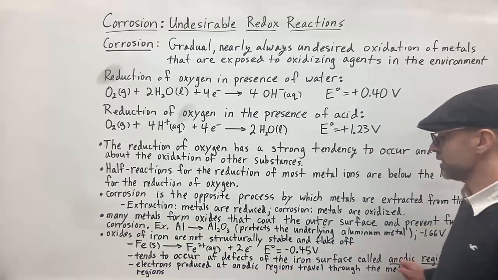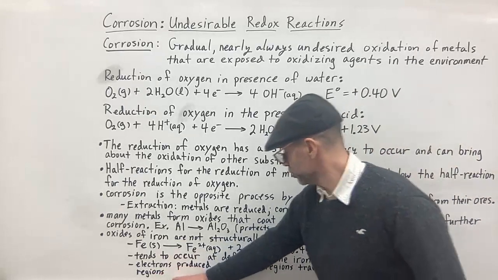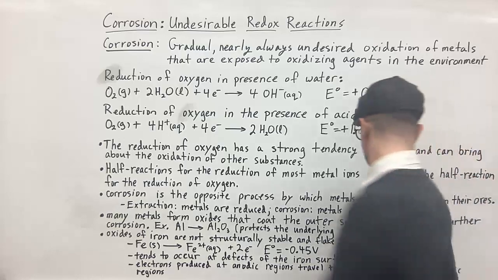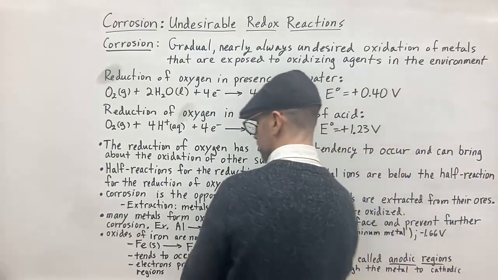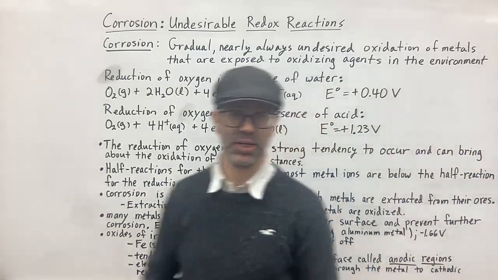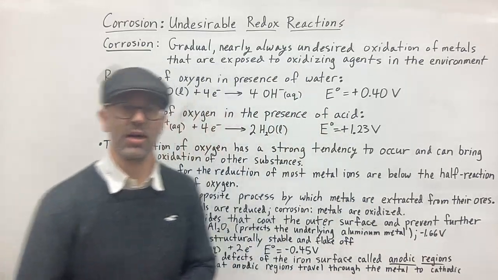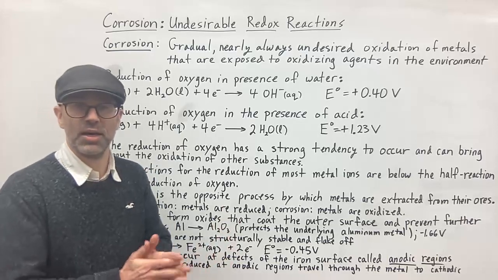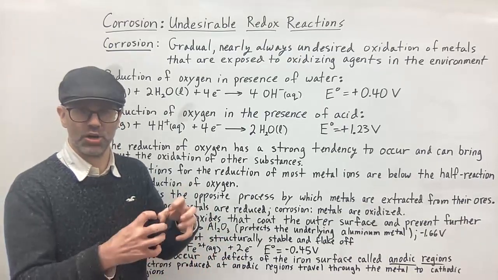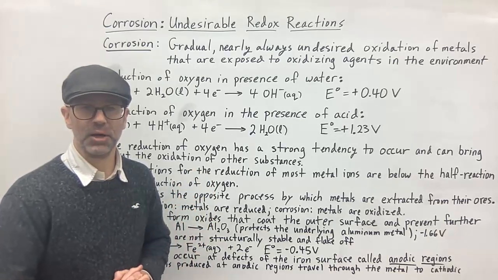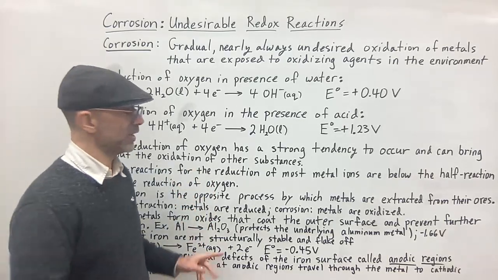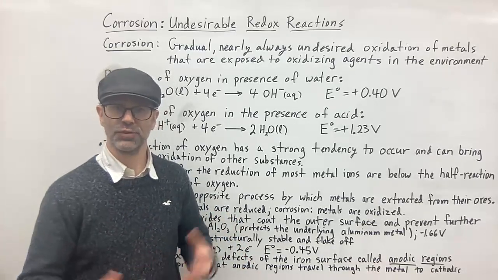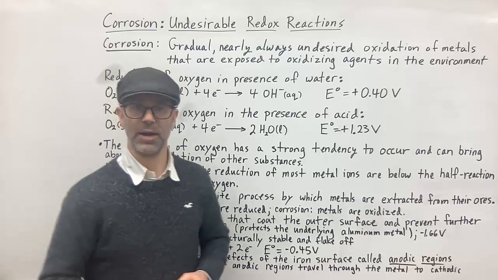the iron loses the electrons, the electrons that are produced at the anodic regions then travel through the metal to what are called cathodic regions. And of course, they're called cathodic regions because that's where reduction is going to be occurring at the metal. And that's where you have your oxygen and your water moisture collecting at the metal. And so what I'm going to do next is show you the equations and the steps by which rusting occurs for iron. So I'll be right back.